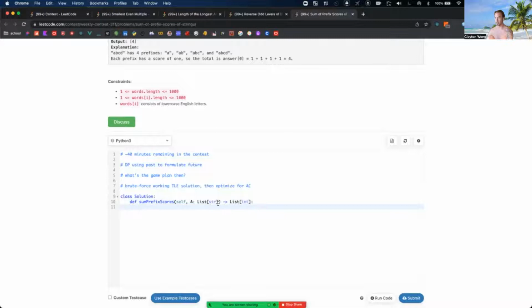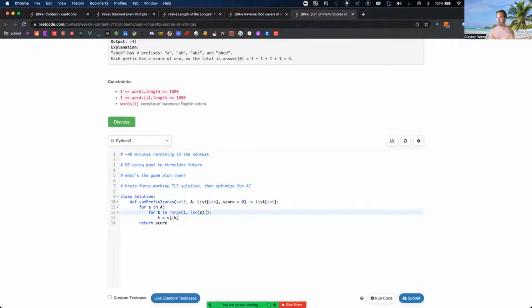Which are array of words? Score is 0 initially. We'll return the score in the end. For each string in the array of strings, for k in range length of the string, 0 to k inclusive. Our target is s sub 0 to k inclusive.